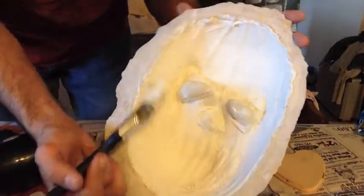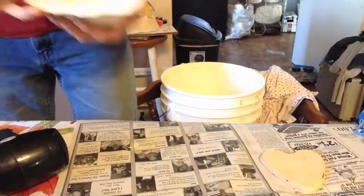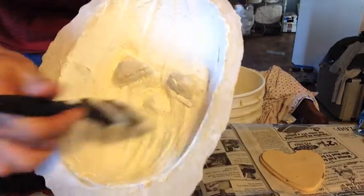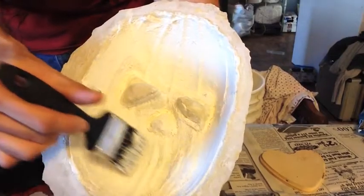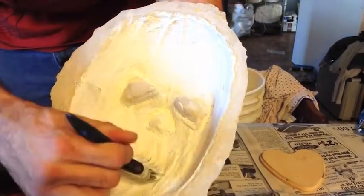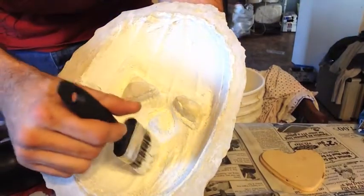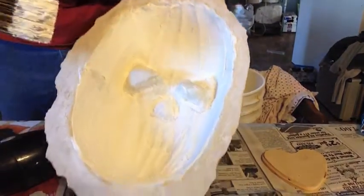With this particular mask, there's no way really to not put cheesecloth where I'm going to cut out the breathing holes, just because there's so many of them. So I'm just going to go with it, and I just understand that when it comes time to cut these holes out for breathing, it's going to be a pain in the butt.